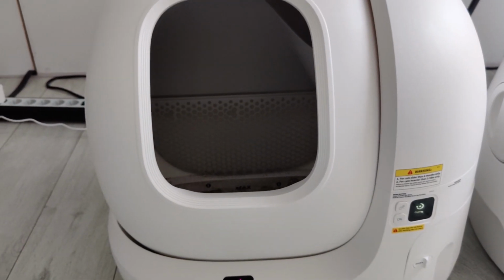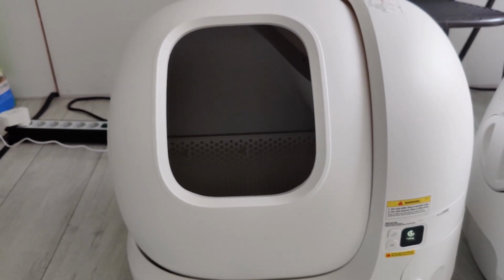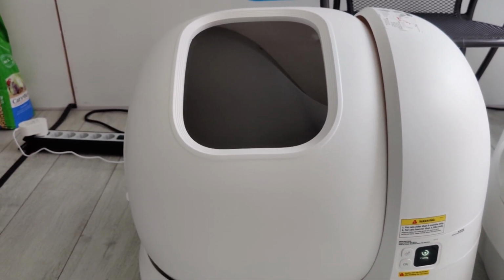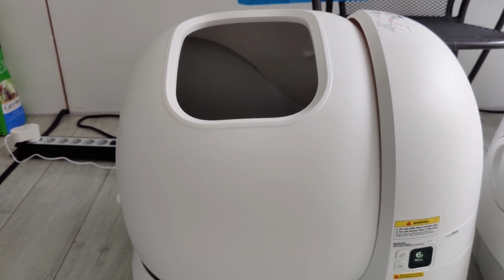All you need to do is have this clean automatically every time a cat went in there. You can set this to auto clean after 1 minute after a cat has been in there, but you can also set it to manual, because if you have smaller kittens, then this is really not suitable for them to do it on autopilot, because a cat might still be in there. It might not detect that the cat is in there, because it does that by pressure plates, by weight.